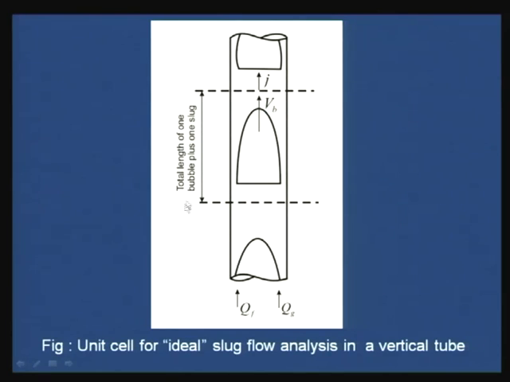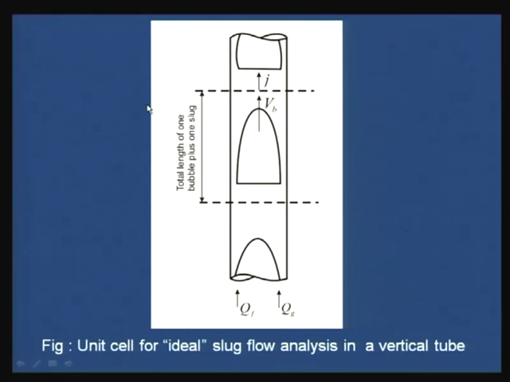Again, if you notice the liquid slug, the liquid slug flows up, so the wall shear stress will be in the downward direction. So it is not very easy to find out the wall shear stress in this particular condition. So what will be preferred to do in this particular case? Since it is not very easy, certain things we can assume.